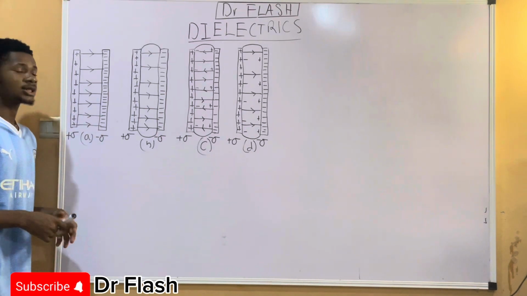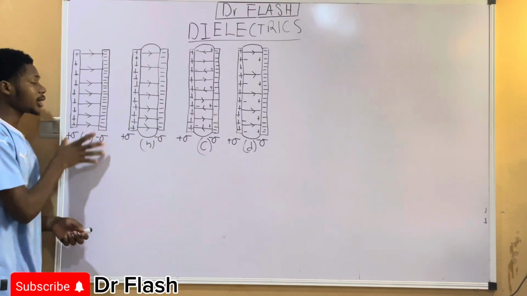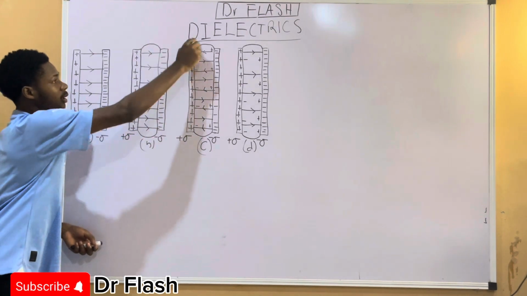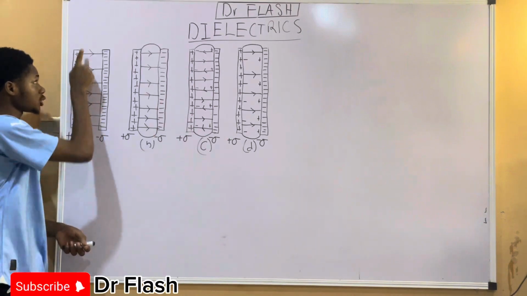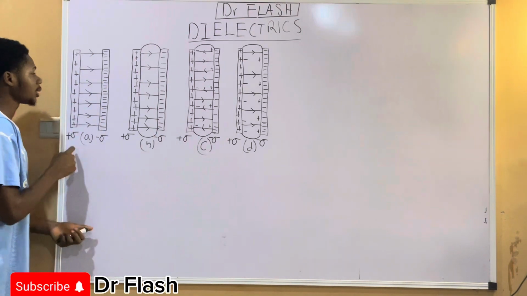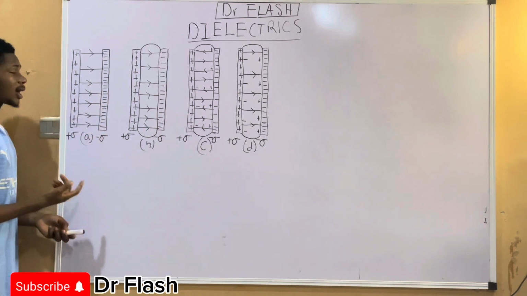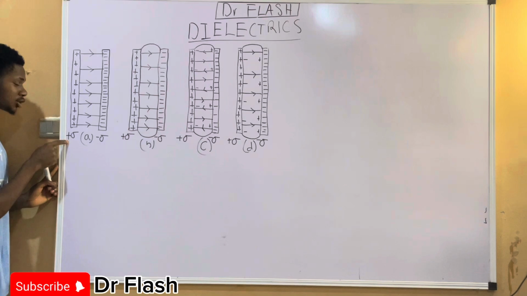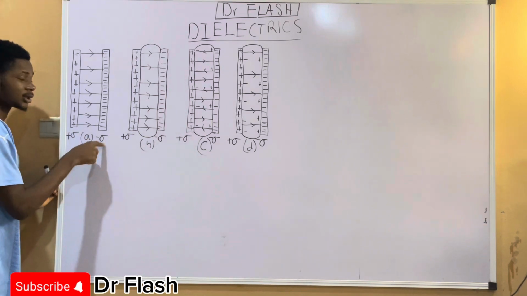Now, what we'll notice is that for a capacitor having no dielectric, these curved parts simply mean there is no material in between. It's just free space or air. Okay, now for a capacitor like this, we have a surface charge density on the left hand side, which is positive, and a negative charge density on the right hand side.